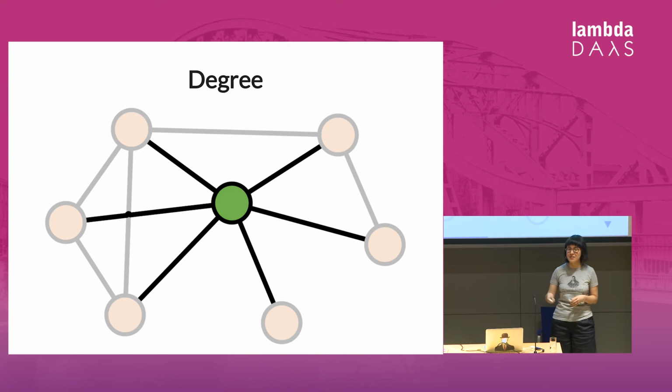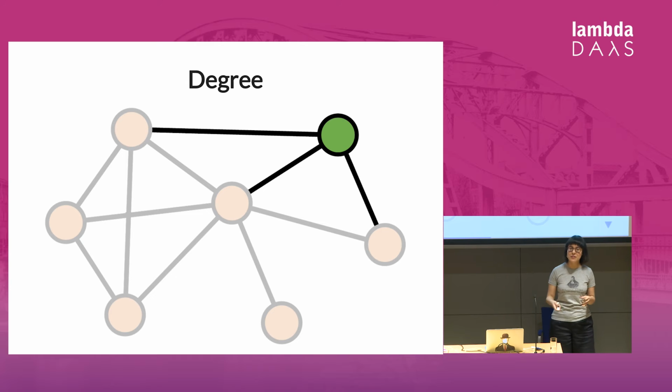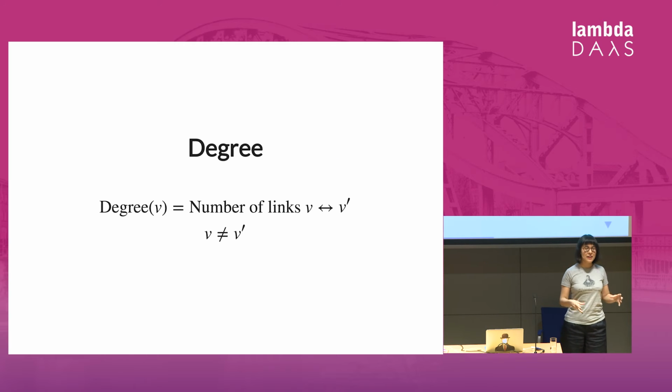So this guy has 6 connections, this guy has just 3 connections. So the assumption is that the more important someone is in the network, the higher the degree. And in terms of the story, this means that the higher degree means that the character talks to many other characters in the movie.